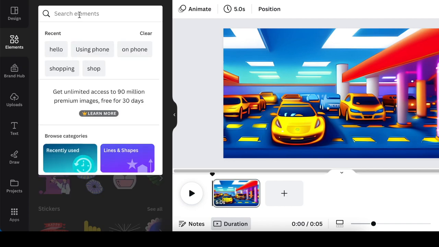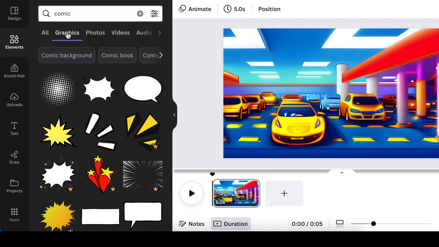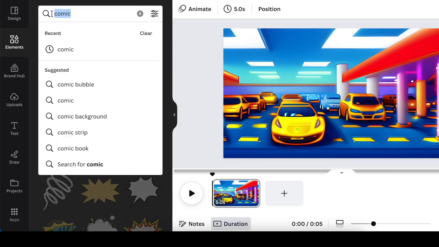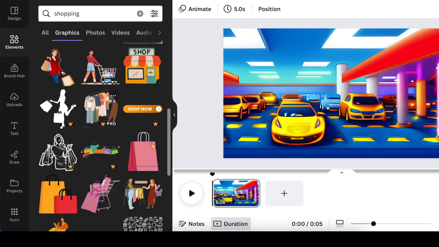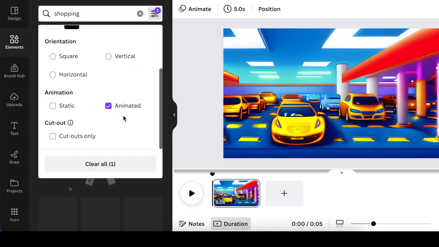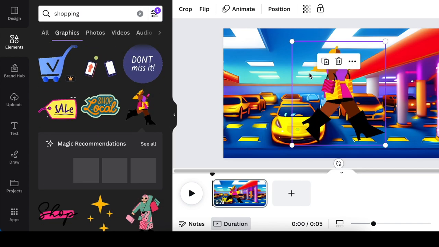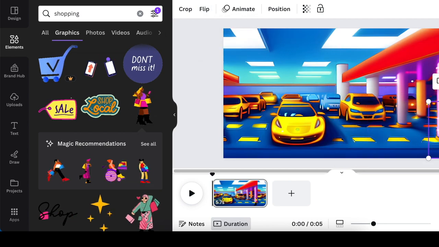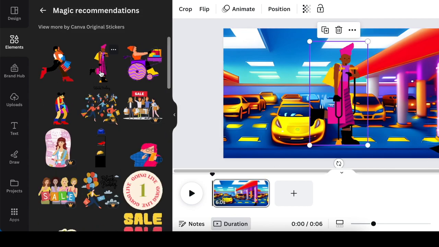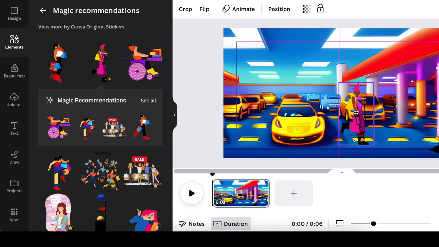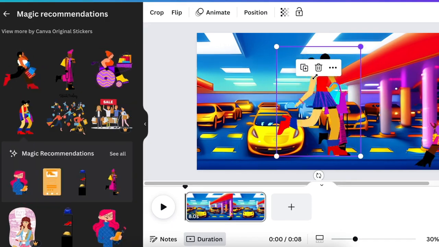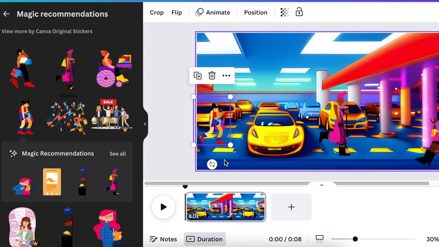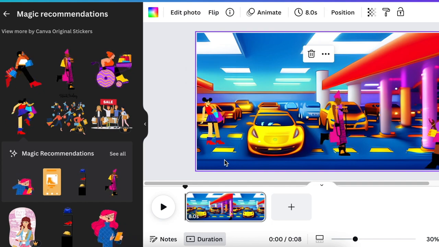Canva allows you to use free stickers as well as animated stickers. There's a lot of content that you could use. So keywords are very important in order for you to find what you're looking for. Using keywords like comic, shopping, and once you are busy browsing, clicking and selecting, asking Canva to show you free items only also helps. So go on your settings and tell Canva that you want free graphics only, so that you can only view free stuff if you're using your Canva free.